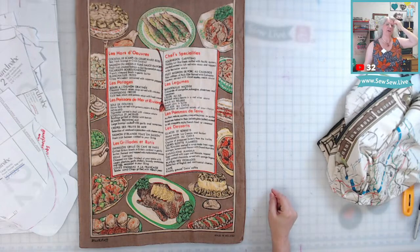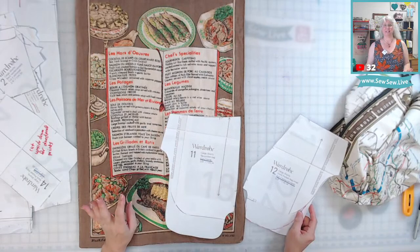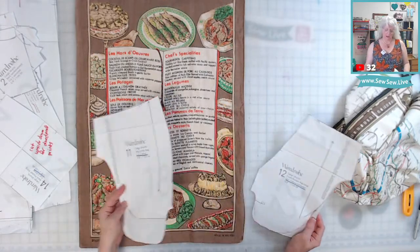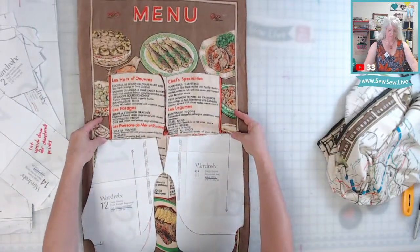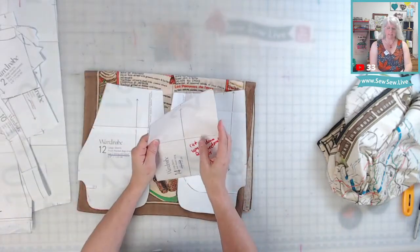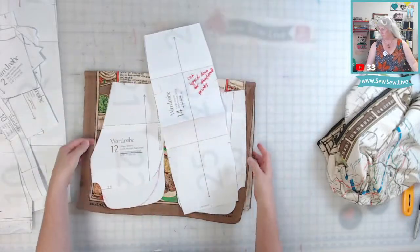I was kind of glad. I know that I've already sewn these before, but he wears the heck out of these things. In the summer, he wears these all the time. So I was like, all right, we're going to make some. So we need to get... I don't have enough. I still need this. Look at this big honking pattern piece. My God.